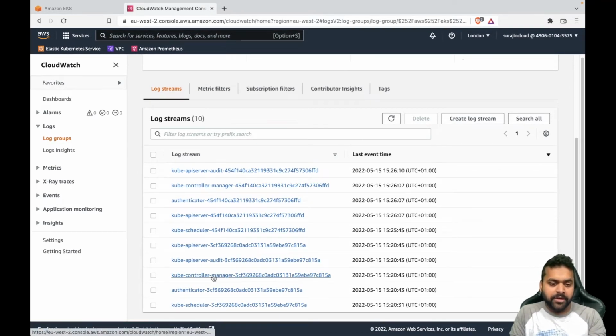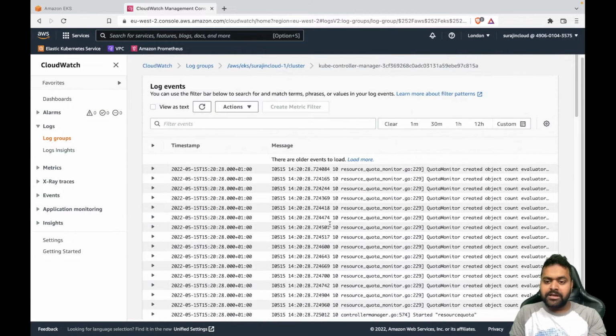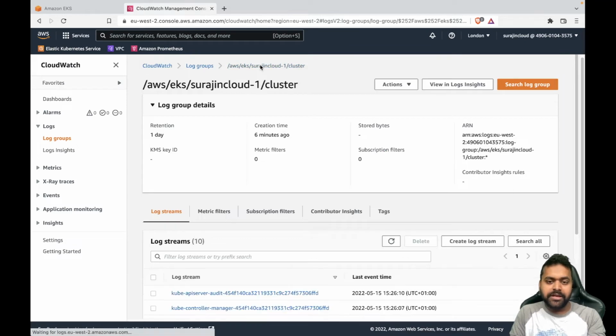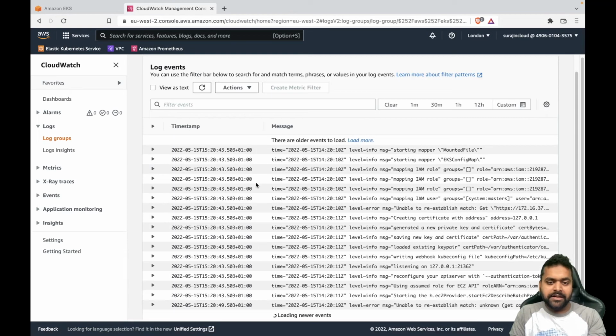Now we saw API server audit, and then there is the controller manager log. Controller manager is like a group of different controllers. It can be the namespace controller, pod controller, or anything. So these logs you can see over here. The next one is authenticator. It's all about authentication, which we'll see in upcoming videos.